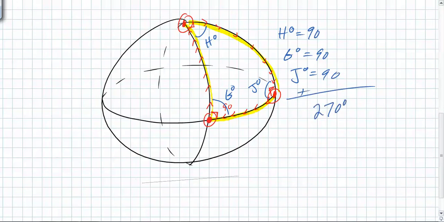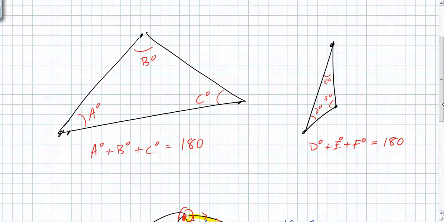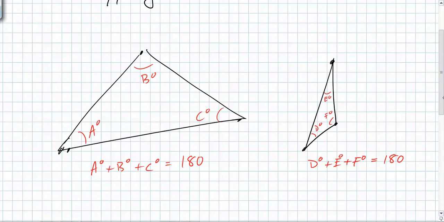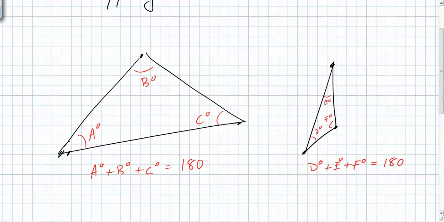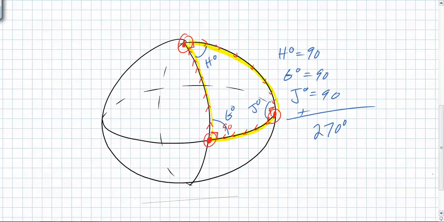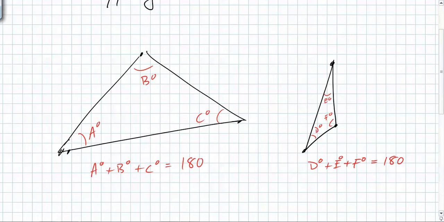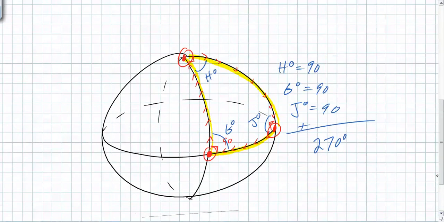But we just had a triangle. Wait. We just made a triangle, and these were all 180 degrees. You believe that. I'll tell you that it's true. By the construct right there, by the limits that you've set for yourself, it is 180. Here it's 270. What did I change? The shape. What shape are these on? Flat. What's the shape here? A sphere. It's a sphere.